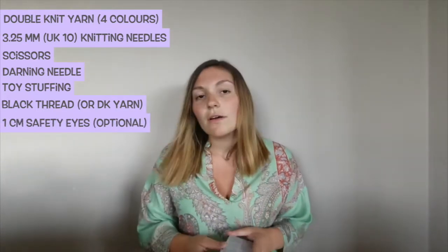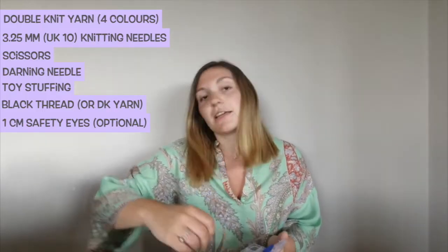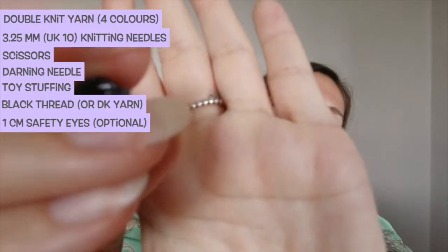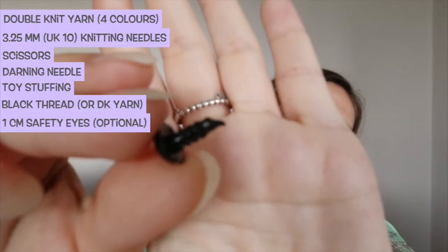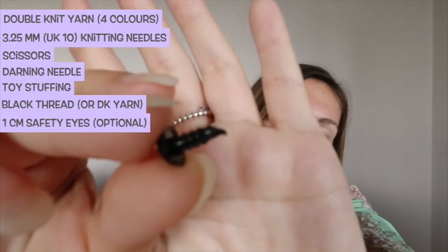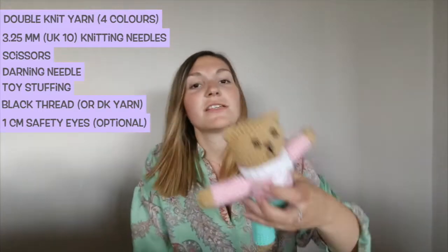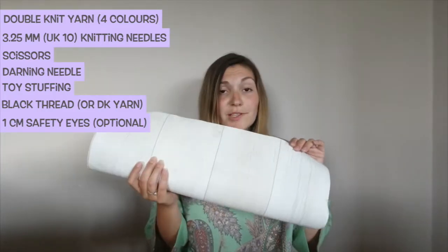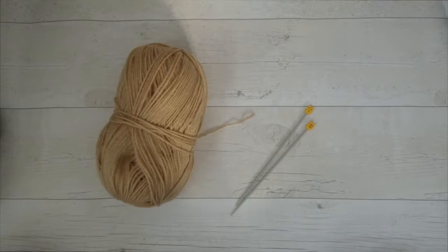And an optional thing to do, but I find really effective, is to use safety eyes, which look like this. So I don't know how well you can see it, but they have a little ridged back to them. So they come with some back, so once you pop that through the knitting, slide on the back, and then the ridged edge stops it from coming out. I've used it in this bear so you can see what they look like once they're in. The wallpaper I use to make it look like I have nice furniture for my knitting videos is optional.